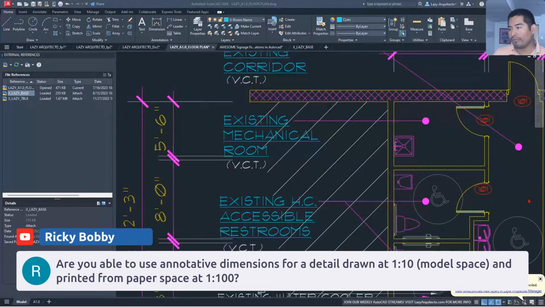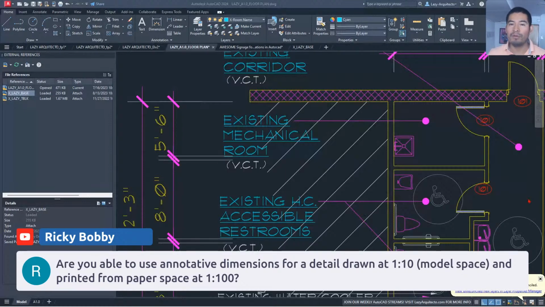Because that's again a very advanced subject in AutoCAD. A lot of folks don't like to use annotative dimensions because of all the issues that might come with it, right? For instance, at the architecture office where I work, we don't use those, right?